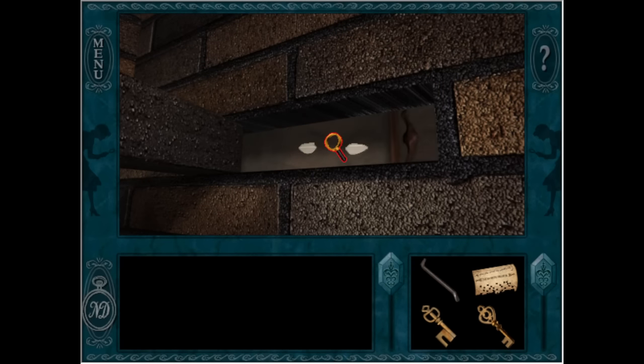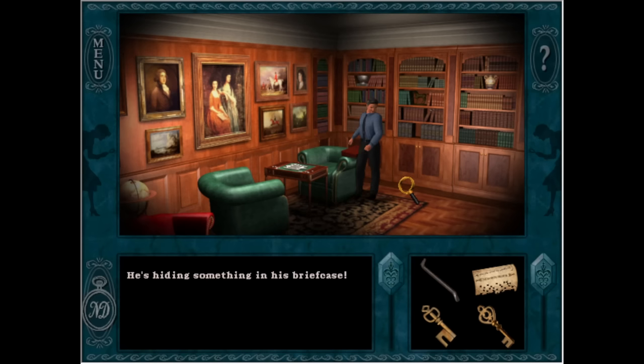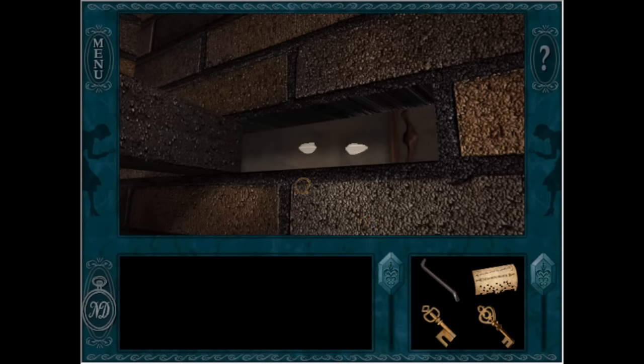And if not, we'll try again at 12:15. Oh, there you are. Lewis is up to something. Aha! That's it! Lewis, are you in there? I'll be right there. Hiding something in his briefcase. Aha! Caught in the act, buddy.